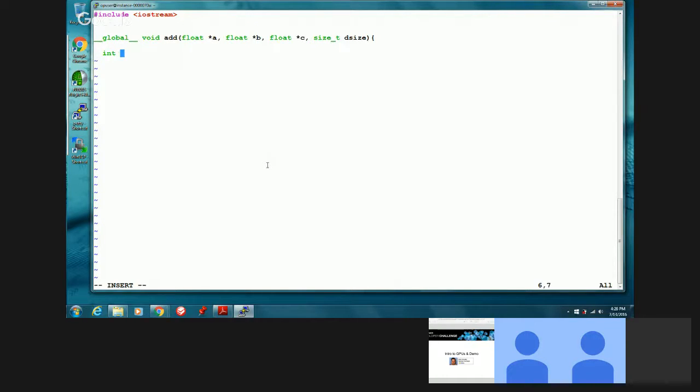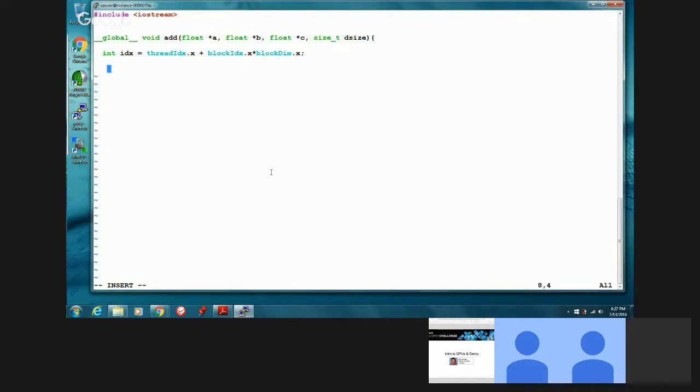And I'm going to create an index variable that I can use for that using some built-in variables. I'm not going to try and explain these. That can come when you study CUDA programming if you're not familiar with it. But these built-in variables will basically create a globally unique thread index for me.